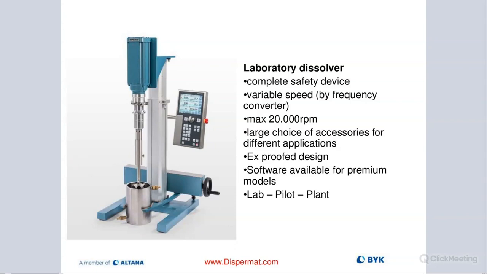And that also ensures that if the operator pushes the up button, the blade will stop at that H1 height setting. Also, if you go down too low, it will stop at H2 to ensure that the blade doesn't hit the bottom of your container. So that's really important. The second safety feature is our container clamping system.